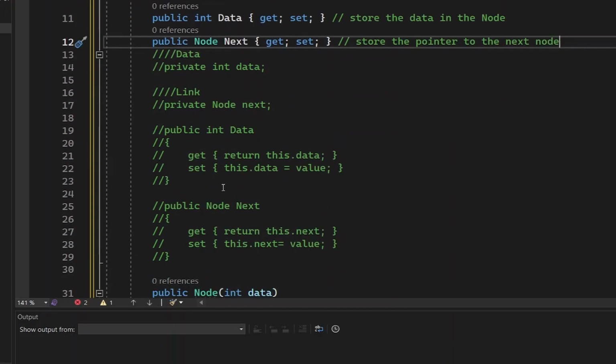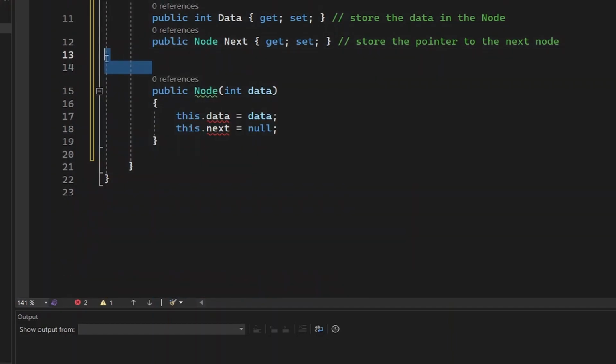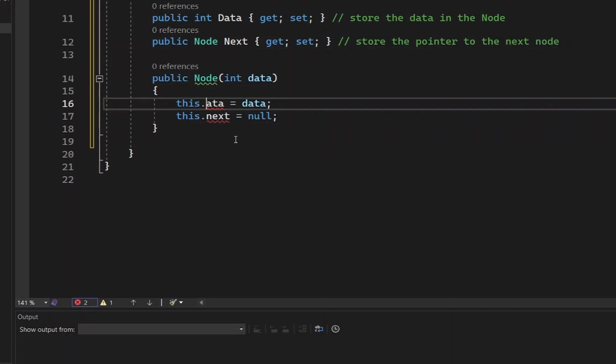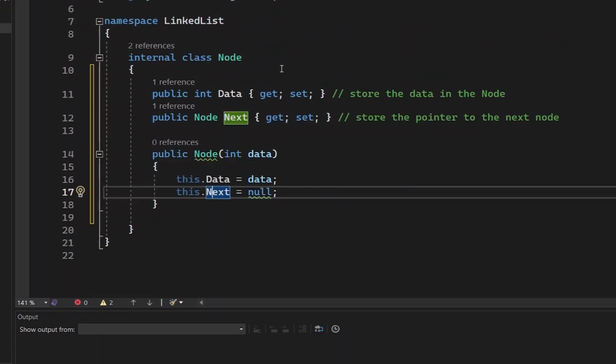So we are going to make our node definition simpler. So I'm going to delete all these. Instead of having the field data, I'm going to use the property with capital letters. So this is our node definition.